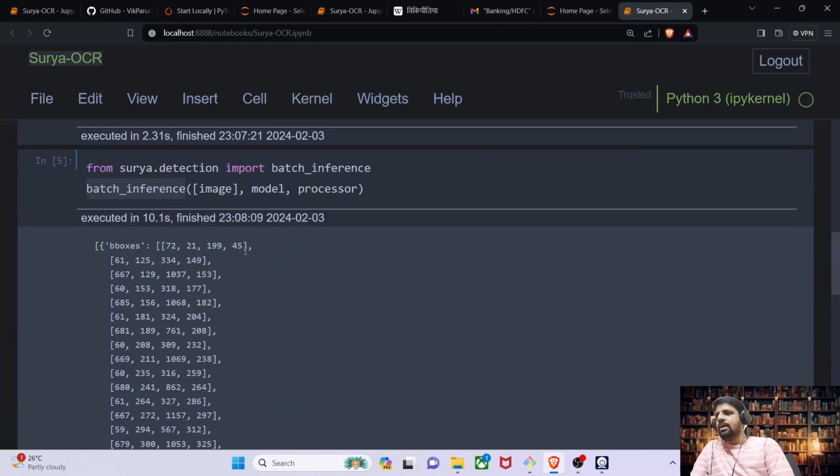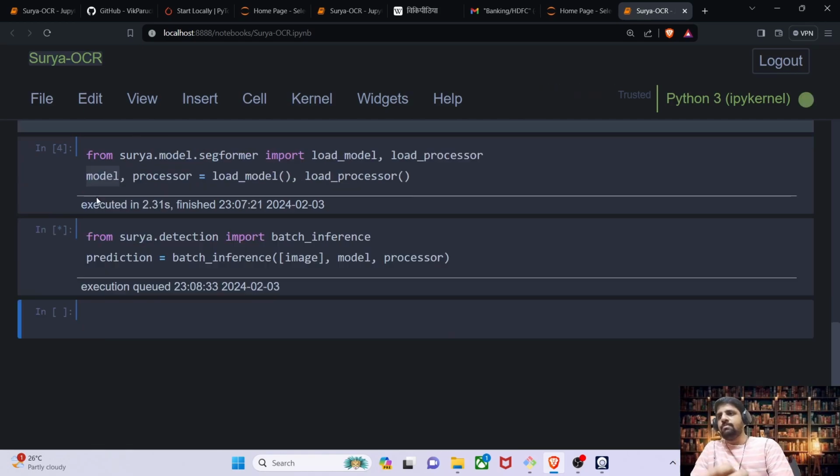Let's go ahead and save this to a variable. Prediction equals the output. Now prediction of 0, since we are running with only one image. Let's print the heat map. So this is the heat map, and let's print the affinity map.